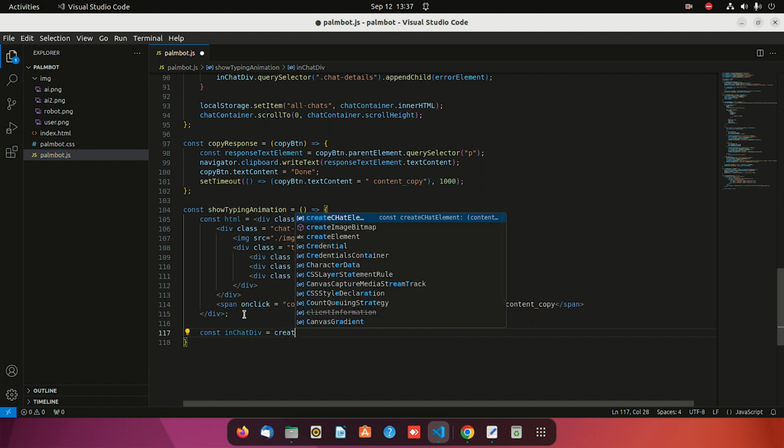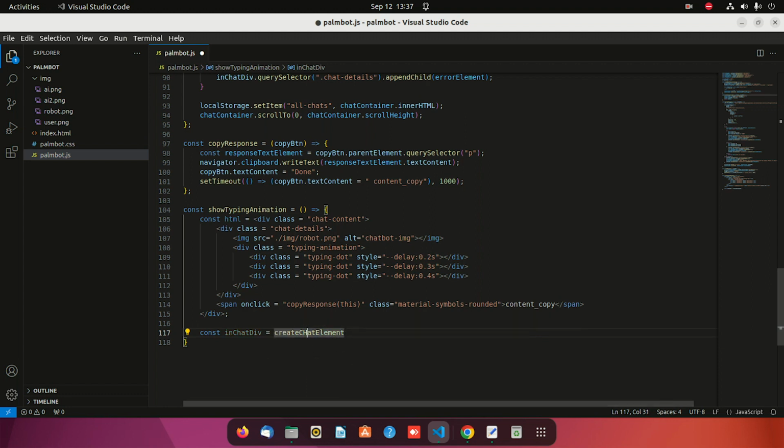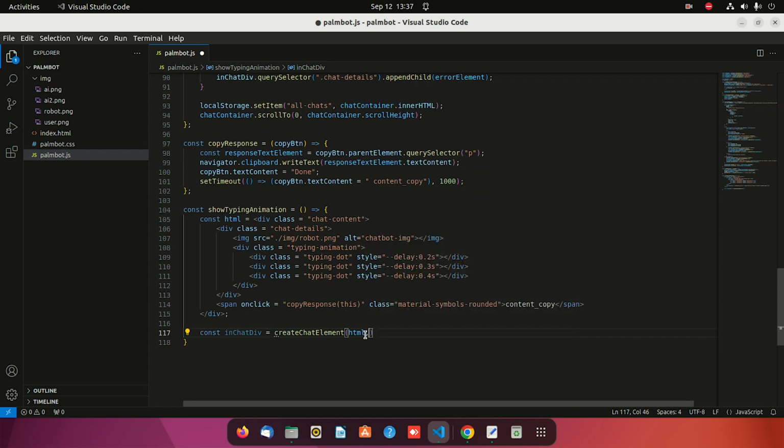Create chat element, with HTML, and we'll just say incoming. Go ahead and close that.